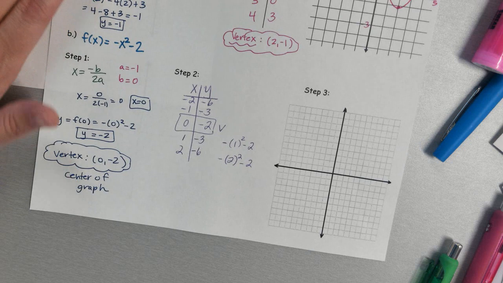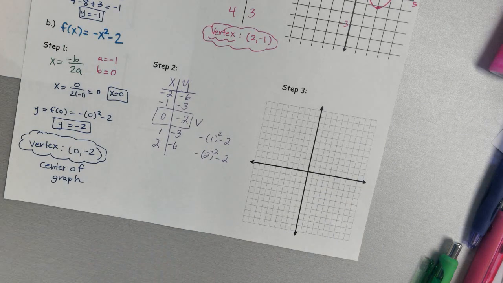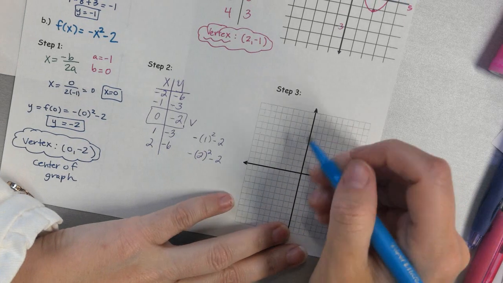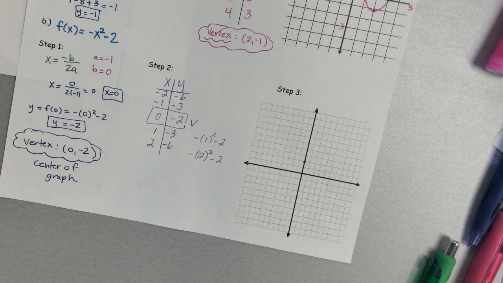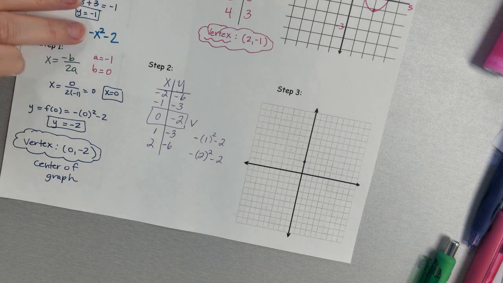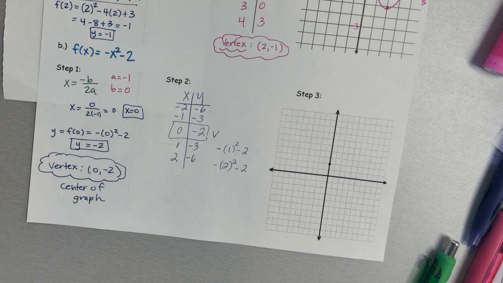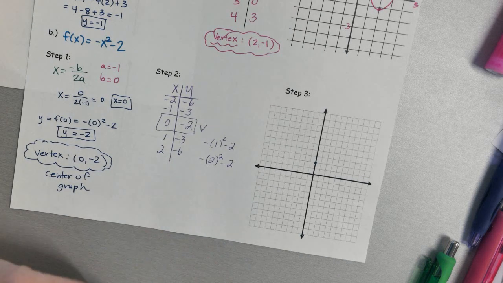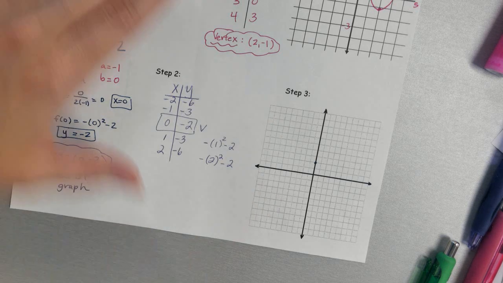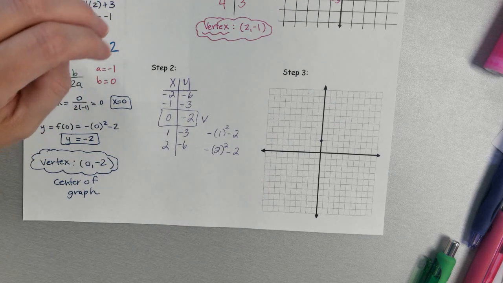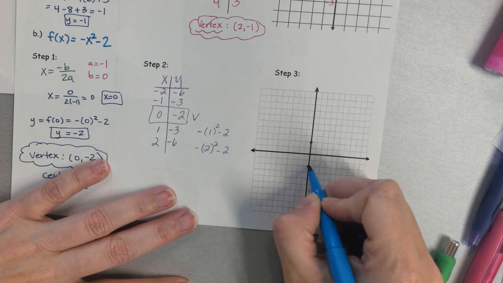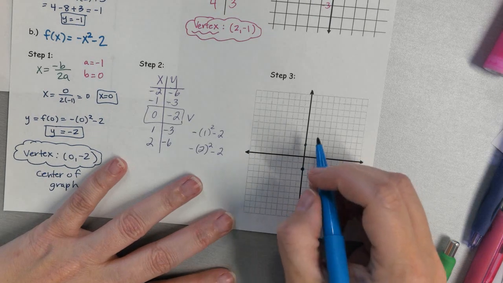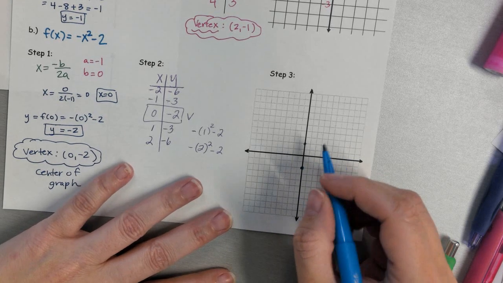And now I'm ready to graph. So this is a 10 by 10. Sorry, 0, 1, 2. You can also double check and look at this a value. Because it starts with a negative a value, the graph should be opening down. What did I do wrong already? I plotted my first point wrong. I put it in the positive. So I don't want to start there. I want to do 0, negative 2. There we go. And sometimes I'll label that point, or I'll label it a V.